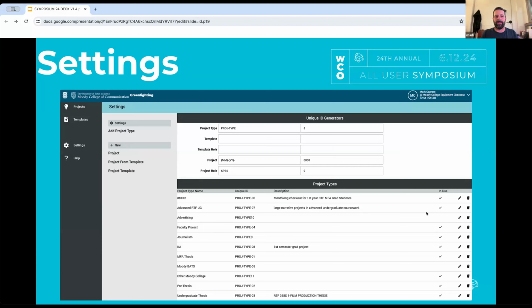So yeah, that's basically the gist of how we've been using it. I think it's been pretty useful. It's great that we have it. Having Greenlighting was the impetus to think of this more like a project, not every single thing that we do, but some of these large RTF film productions should be more of a project-based thing, because they involve students from disparate classes and all sorts of stuff. Thank you so much, Mark.